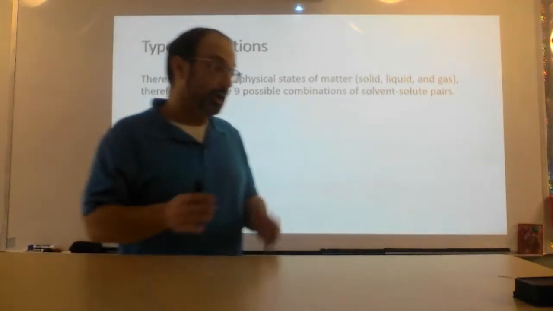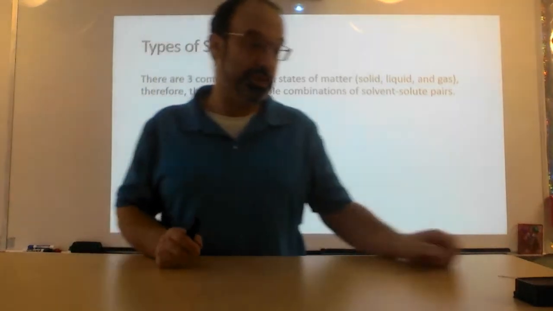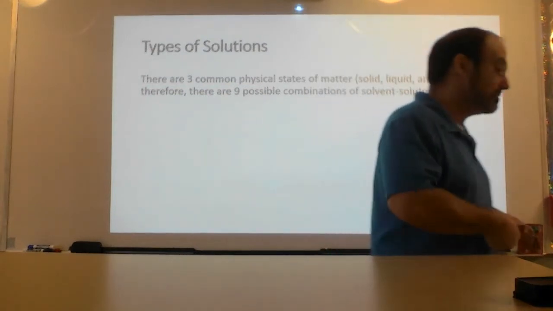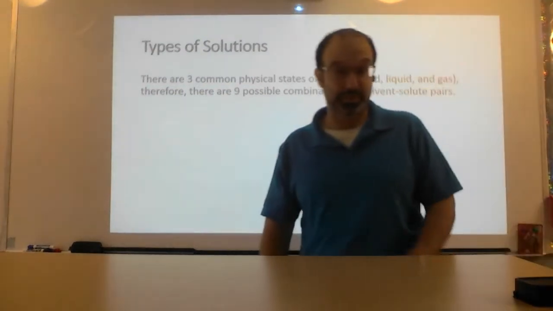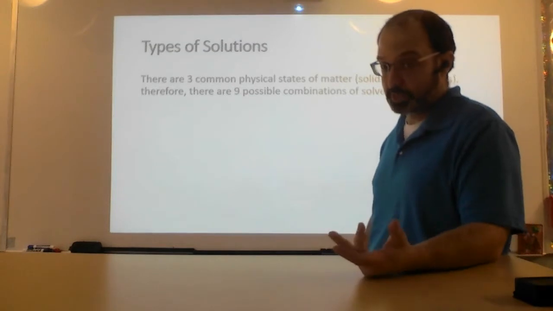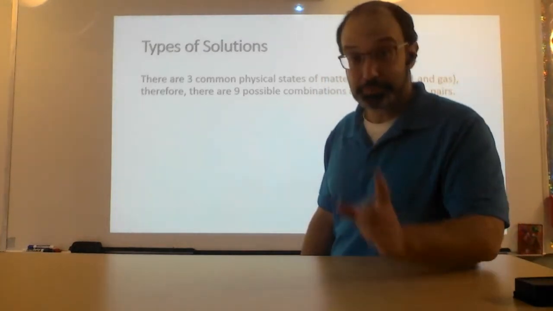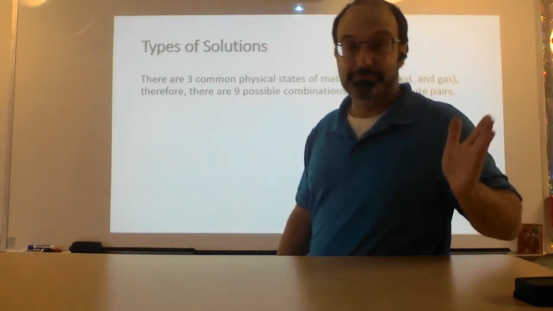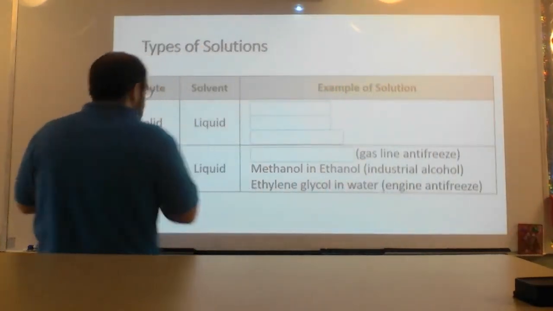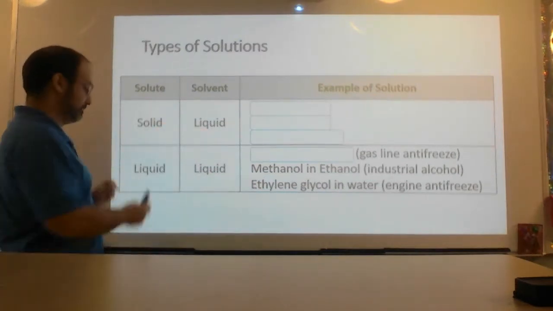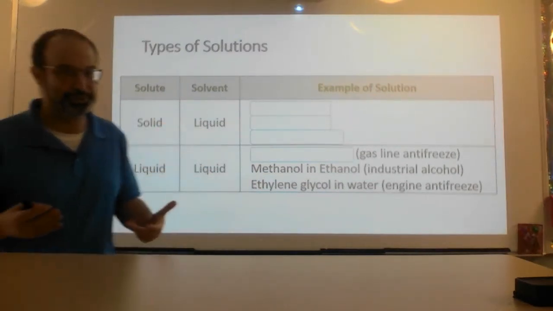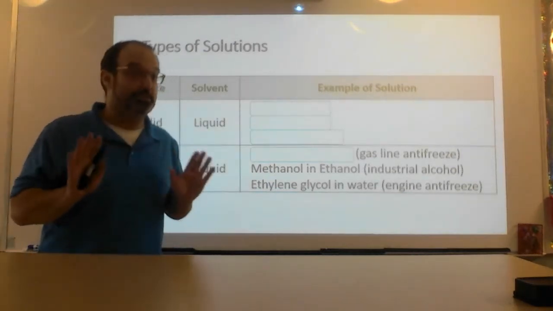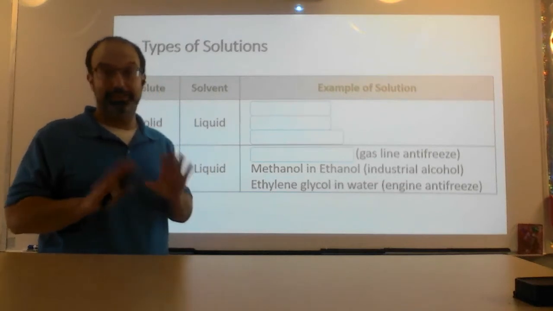And under normal circumstances, this would mean that there would be 9 distinct individual names for every single kind of solution. Because chemists are bad at naming things, and they always make things more complicated than they need to. I have good news. This time they didn't. They just called them exactly what the combination is. For example, the solid-liquid solution. The liquid-liquid solution. Very straightforward. Finally, I mean, the names are still bad, but at least they're straightforward. They didn't use another language or anything, nothing fancy.